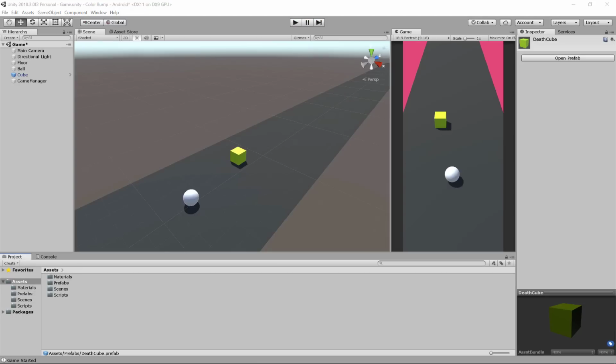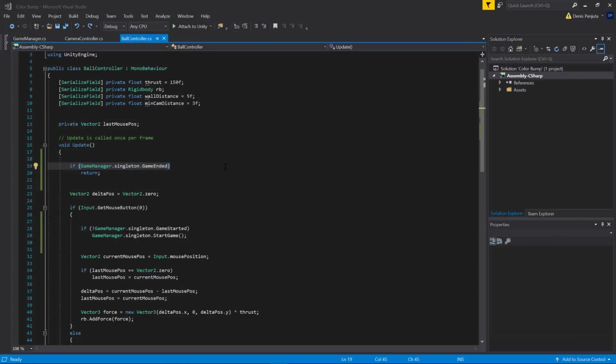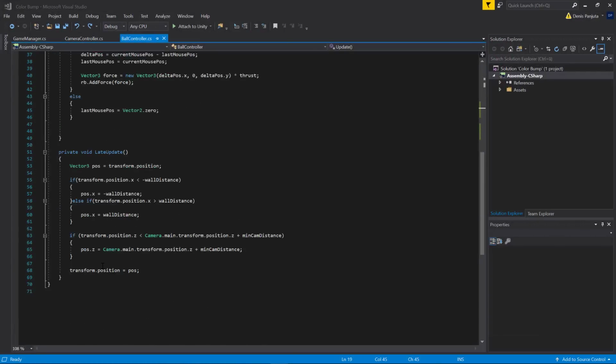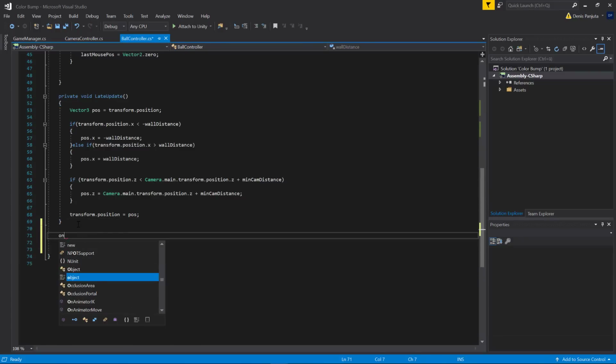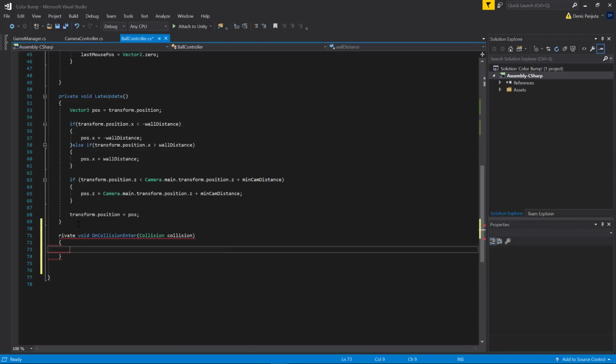So let's go back to our ball controller, and in here we need to add a new call, and this is going to be the OnCollisionEnter call.